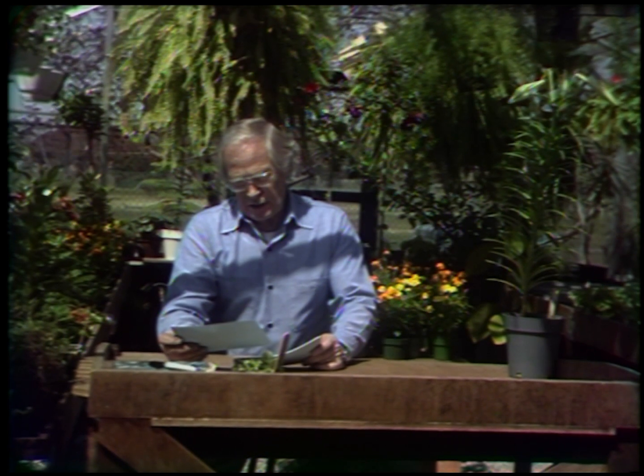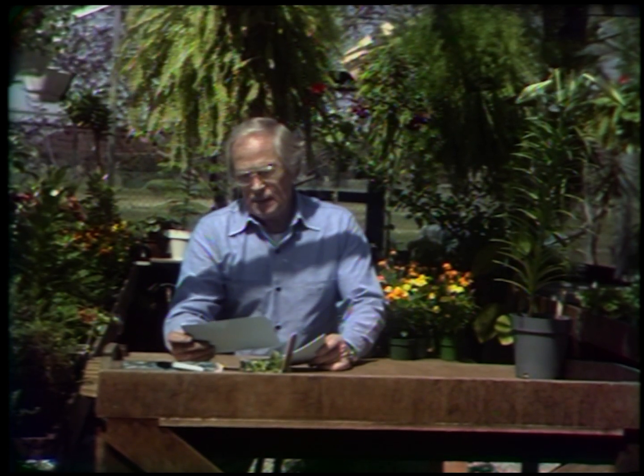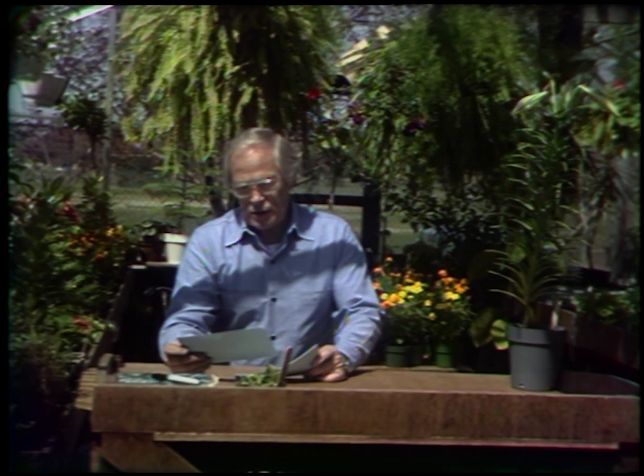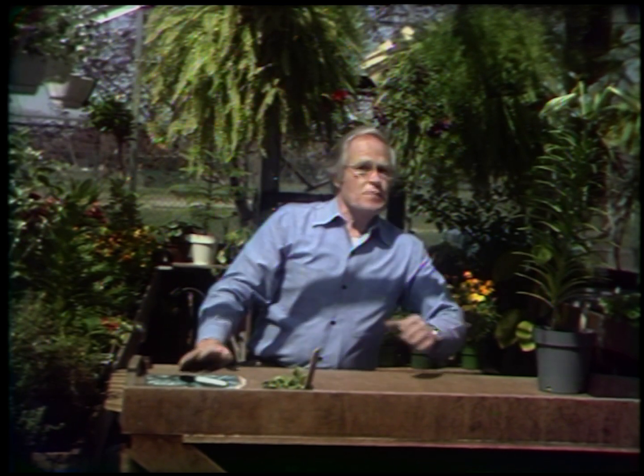Denise Humbertson says: the winter has broken the larger branches of my Pfitzer junipers — can I tape or repair these? Will they be damaged forever? No, you can't tape or repair them. You'll have to cut them back to the point of damage. Fortunately, Pfitzers will send out new growth, so you'll have a nice plant — it may take a couple of years before they make their new growth again. That's all I have time for today. On my next program, I'm going to plant some raspberries and strawberries, good fruits for your garden, and I'm going to set out some gladiolus corms. And though it's barely here, I'm going to plant some sweet corn. That's right here on Crockett's Victory Garden.